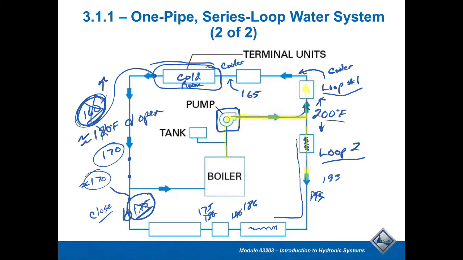Typically when we're balancing out systems, that's how we want to do that. We want to tweak it so that each of those ends up having the same return temperature when everybody's calling and their loads are appropriate. And that's how that's typically done. And that's a basic series system.